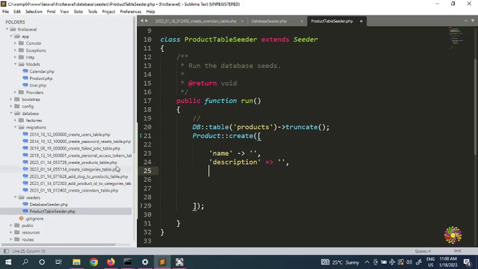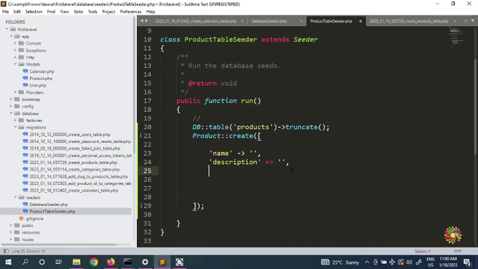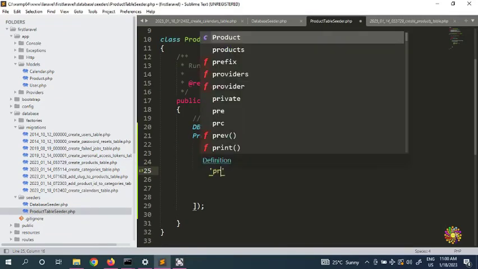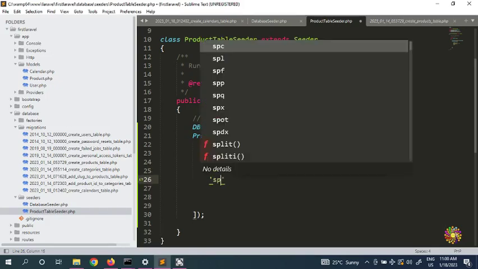So now we have a name, description, price, special price.